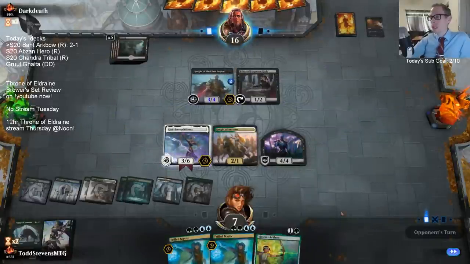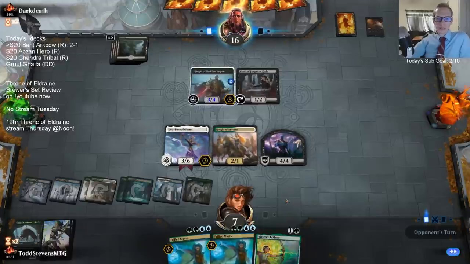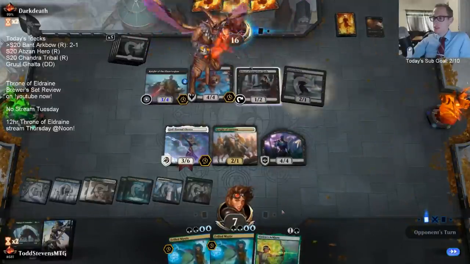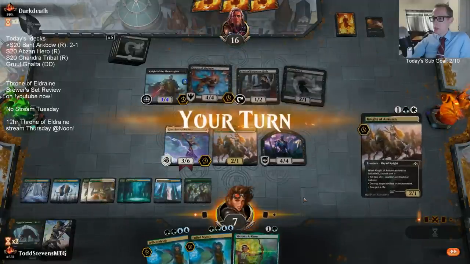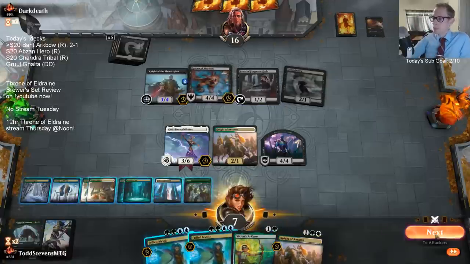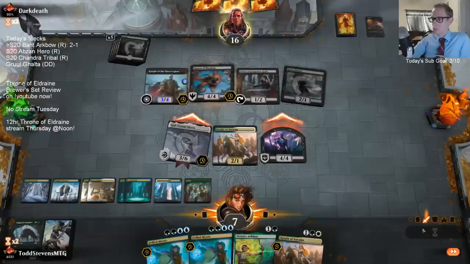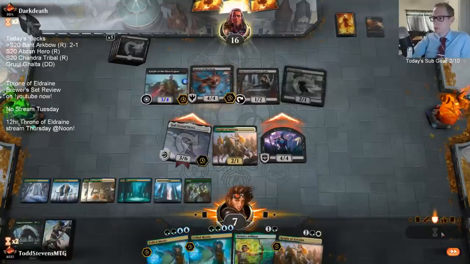Okay. Wolf down. Hey, Soul Farmer. No, I'm not. Spawn of Mayhem? Spawn of Mayhem's a problem. Just taking it.